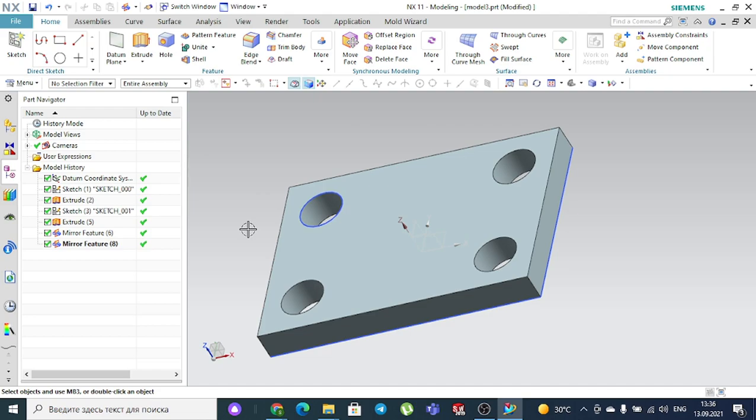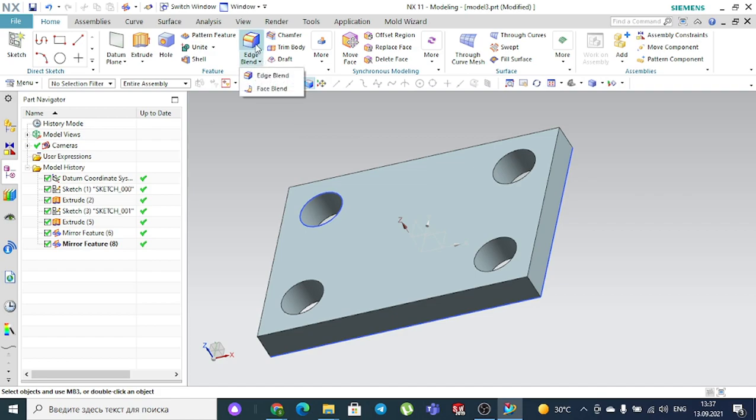So this is how the mirror feature is obtained. As a feature, you see all of these features: it could be the extrude, revolve. We will see all the types: holes, the pattern, which could be circular and linear, and the shell. Here you can see the edge blends, all the chamfers. All are features, so the features can be mirrored.